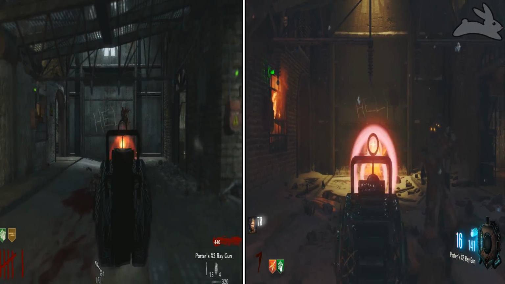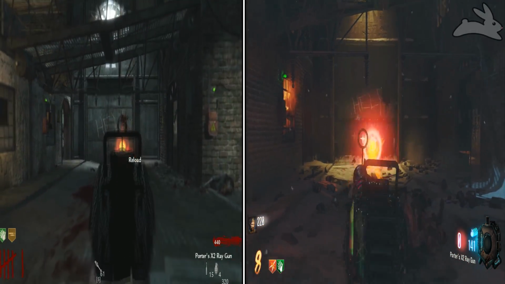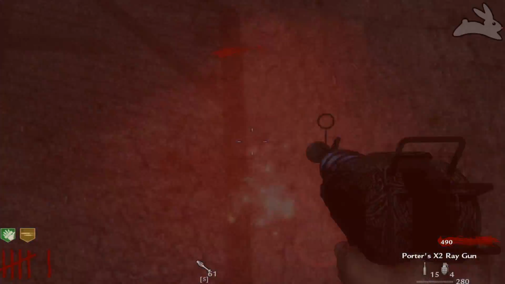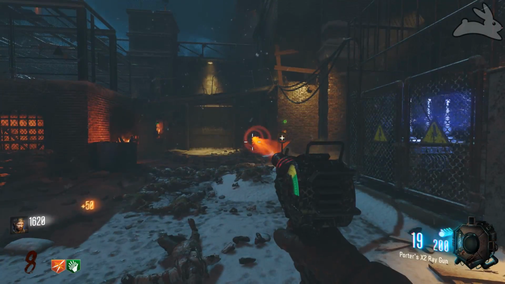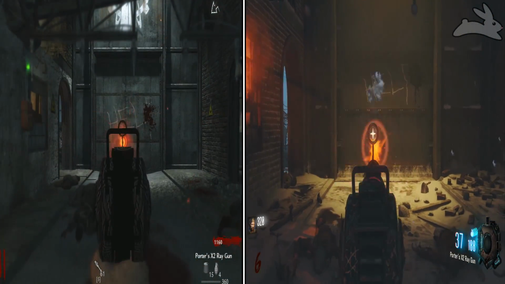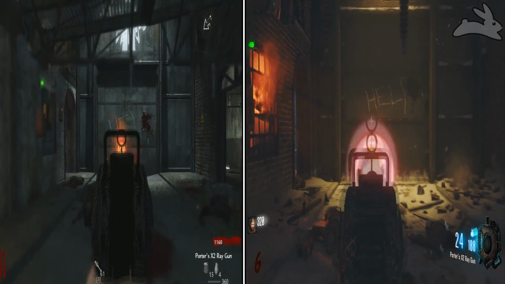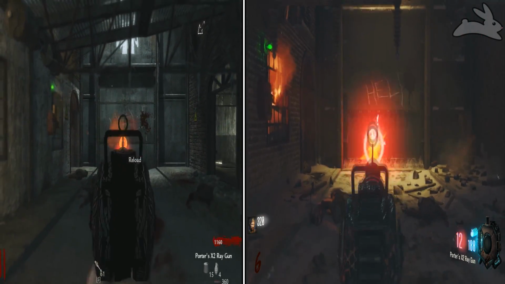And speaking of being safe, I thought this was a pretty interesting test, so I decided to shoot the ray gun down at my feet and see how many shots it would actually take to kill me. So the World at War version took 2 shots, pew pew, and I was dead. Now the Black Ops 3 version on the other hand, I believe took me 4 shots, so pew pew pew pew, and then I was dead. I thought that was pretty interesting, so it looks like the Black Ops 3 version doesn't hurt you as much as the World at War version, and I think this might be Treyarch's way of saying, we're sorry, we don't have PhD Flopper, here, take less damage.